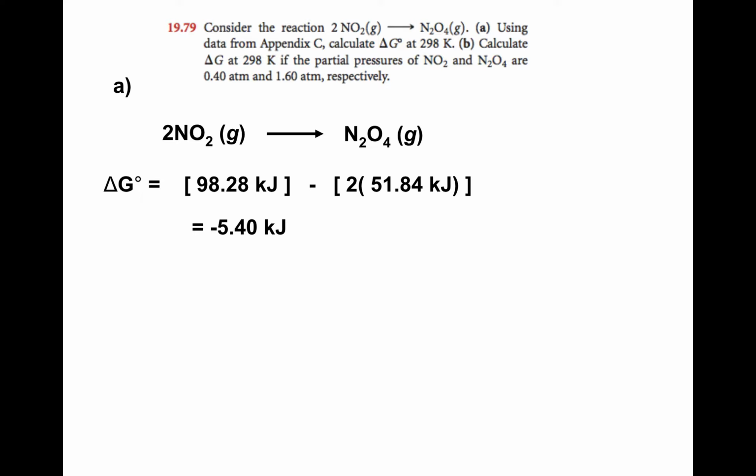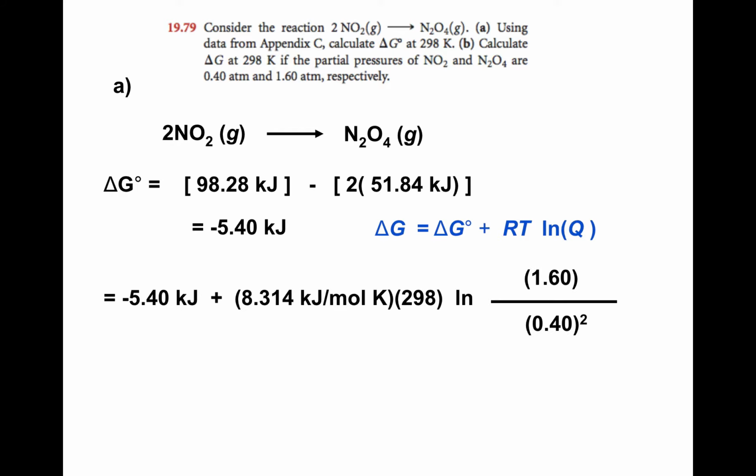respectively. All right, so we can plug moles per liter or atmospheres into the law of mass action, right? That's what Q is. So again, what you have with this equation is a way of comparing Q to G at non-standard conditions. So are these equilibrium pressures? If I multiply the products over reactants raised to their stoichiometric coefficients, take the natural log of it, multiply it by RT, add it to delta G naught, I get a sense of where I am in the reaction.